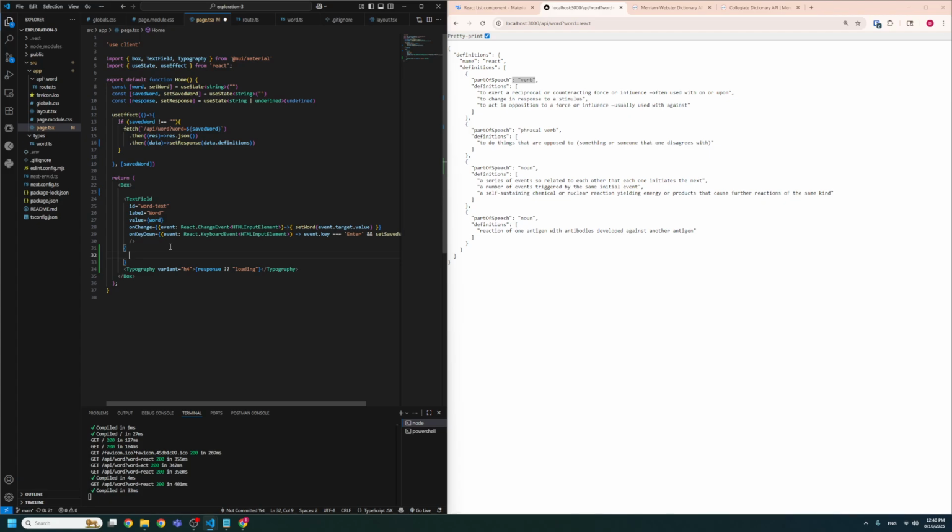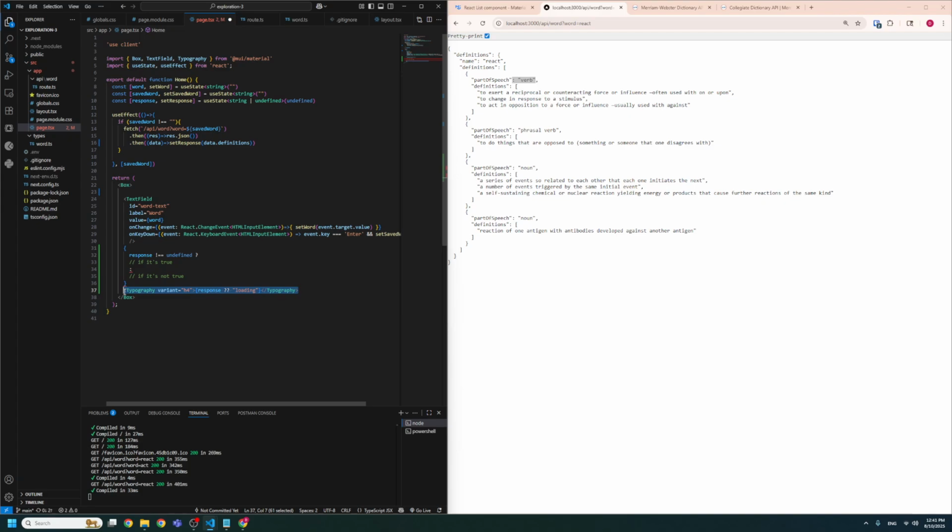So we're going to check if the response does not equal undefined, and then we put a question mark, and then we separate these two out. This is if it's true. This is if it's not true. So in this case, if it's true that it's not undefined, do this. If it's not true that it's not undefined, in other words, if it is undefined, then do this.